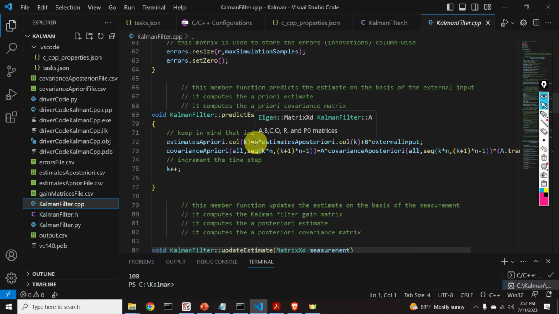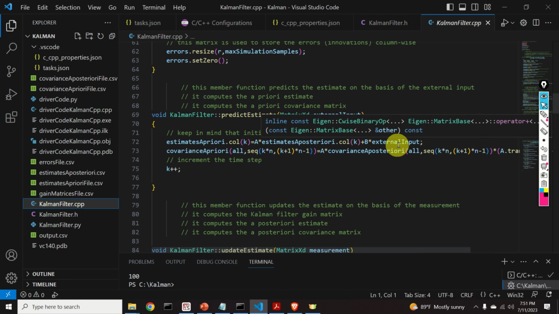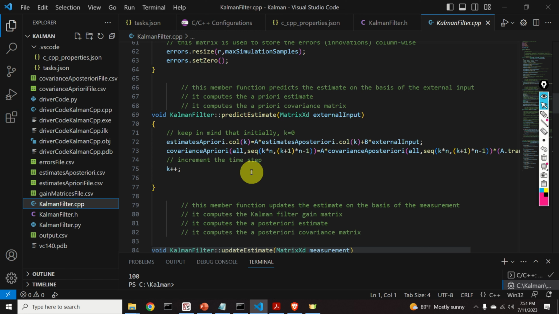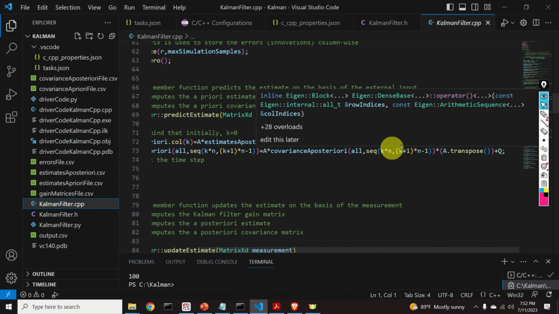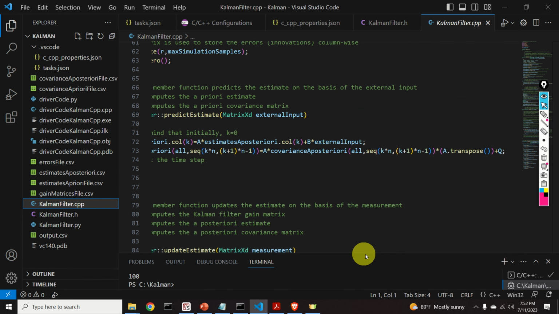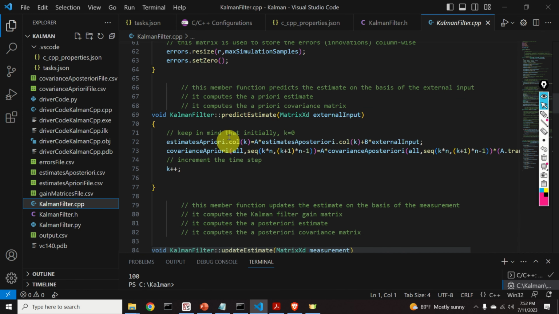We can simply type a star estimates a posteriori, we specify the corresponding column of this matrix, and it's very simple. In the same manner, we can compute covariance a priori. We just select the appropriate block that we want to update, then we use basic matrix computations and operations to compute the a priori matrix.